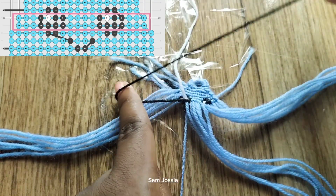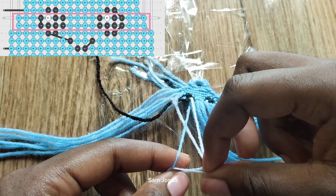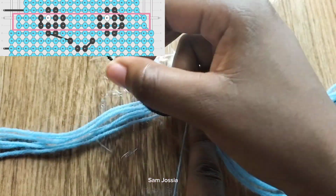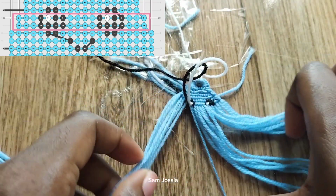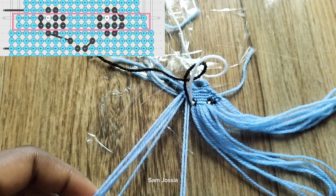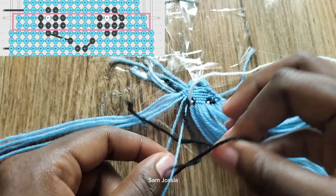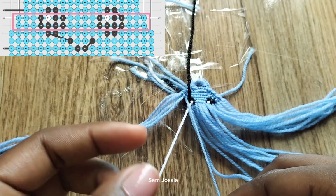Now pass the black one through and towards the other side. Make the second half of the backward knot. Now we're going to make two knots with the black string. So it looks like my squid has a little cross, its cross idea, instead of how it looked before. And you've already seen the bracelet, so you know it turned out well.